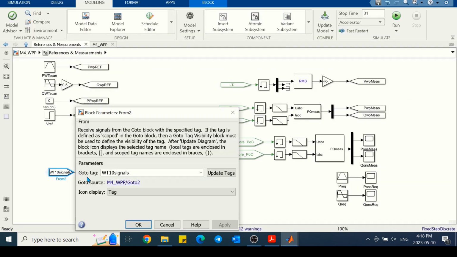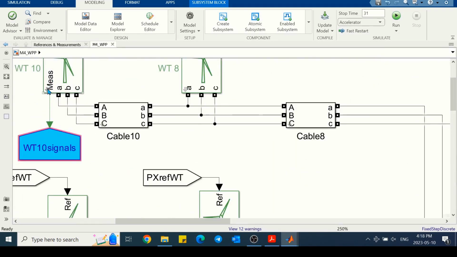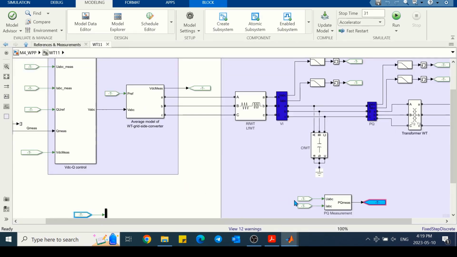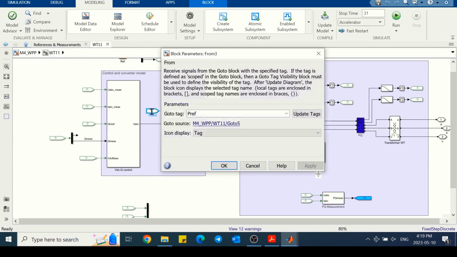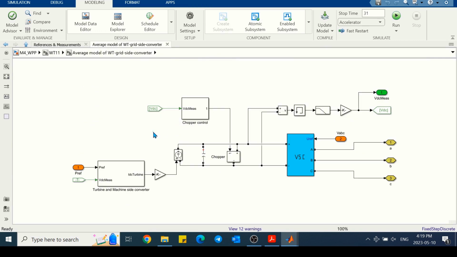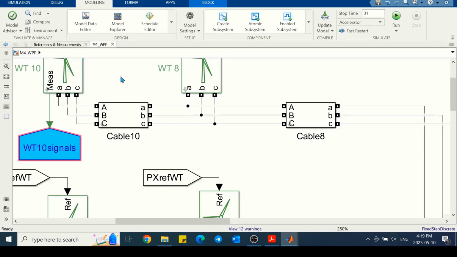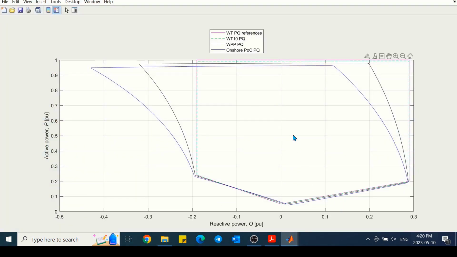than the reference value. If you follow the signals, we can see that the PQ measurement is measured at the filter bus of the wind turbine, while Pref is given to the DC link model of the wind turbine. So we can say that this difference is due to the resistance of the filter of the wind turbine, which is located between the measurement point and where the Pref is going to, which is on the DC link of the model.